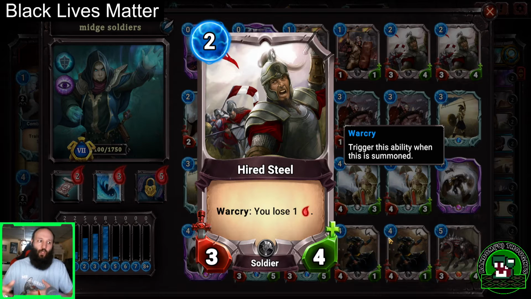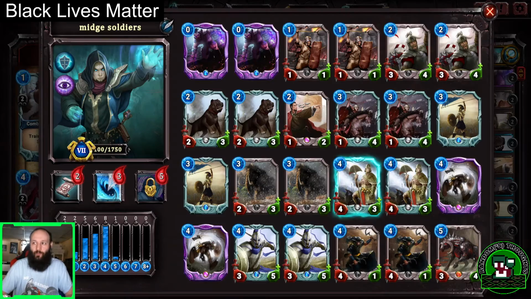Now, the curve, as you can see right over there, is still escalating as opposed to having a high amount of low drops and then dropping off. It's a function of the way that this particular game works. But I really like Hired Steel a lot, and I think if you try it out, if you don't like it now, give it a try. I think you'll come around to it.